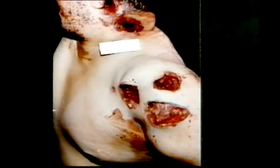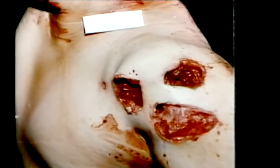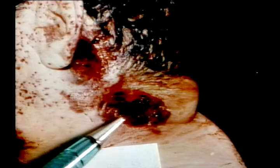To give you an idea of the power of a 12-gauge shotgun with 00 buck pellets, this man was shot by a mob hitman as he sat in his car. The hitman walked up as the victim opened his car door and he fired 7 times. You can see the devastating nature of the wounds, which is especially evident when you note that the wounds in the back of the neck and behind the ear penetrated completely through the head, exiting out the front of his neck, and the shot behind the ear exited through his face.